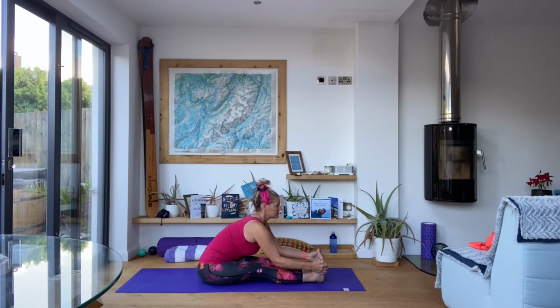Keeping that chest stretching forwards, keeping that back as long as you can. Trying to take any rounding out through the shoulders, squeezing the shoulder blades behind you as your hands pull you in the other direction.